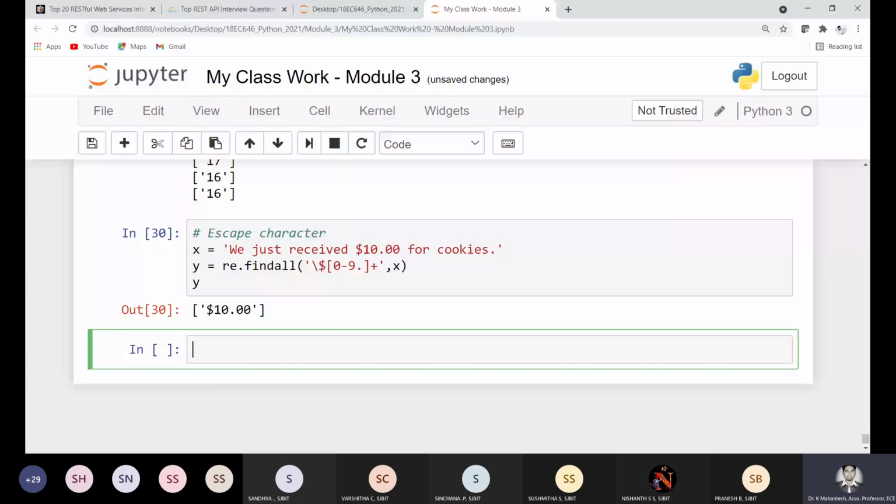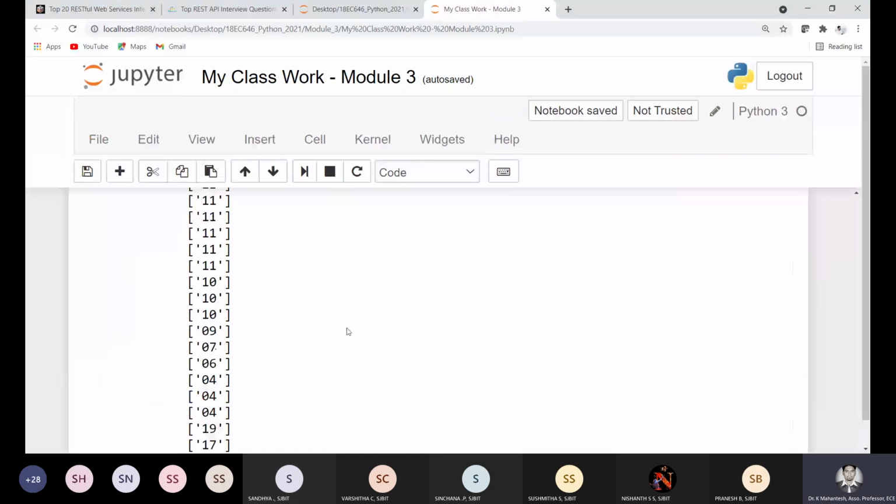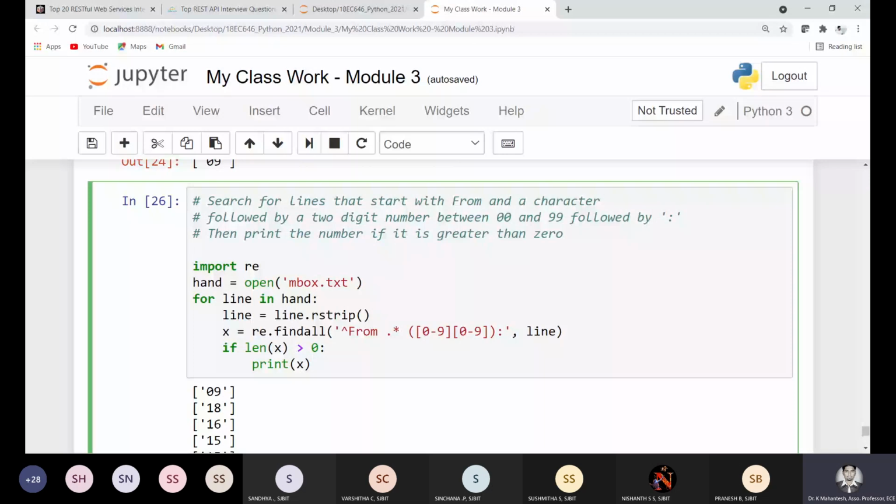And guys, keep practicing these programs, because this can be asked in different ways. They will give you different strings and ask you to create these string patterns. And they'll ask you to extract a particular part of a string, and you need to be capable of creating those patterns by understanding the strings and putting them inside the re.findall expression.